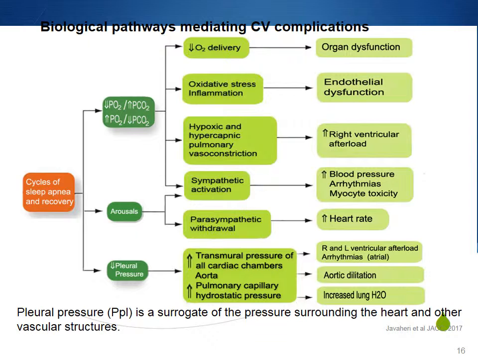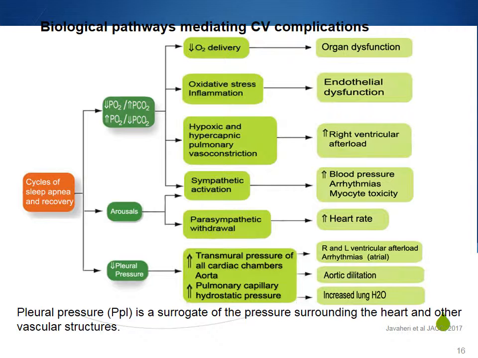But these changes can lead to, obviously, changes within organ systems, within the heart, within the vasculature, leading to increased risk of coronary artery disease, leading to increased risk of arrhythmias such as atrial fibrillation, and increased risks in terms of hypertension that occur. Obviously, the hypertension also leads to the increased risk of having strokes. So we want to look at that, again, in a thought process here. A patient who has atrial fibrillation but has no obvious reason why they have atrial fibrillation, one should be thinking about whether sleep disordered breathing could be part of the scenario as to why they have it.